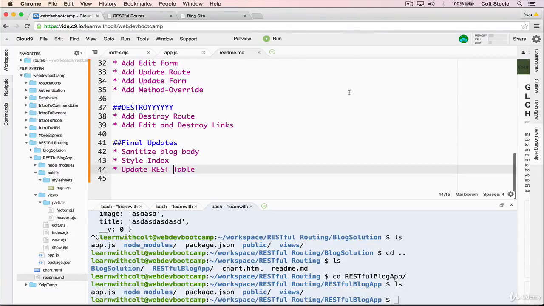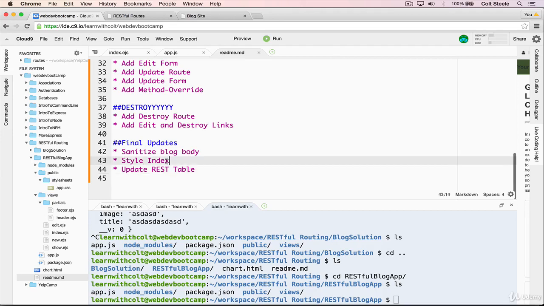Welcome back to our last video on this blog app. So we have two changes we're going to make. The first one is to implement the Express sanitizer that I mentioned, which will help us with that problem where, if we're displaying HTML, if we're actually rendering HTML, a user could potentially enter some harmful JavaScript instead of a script tag. We don't want to run that code. So we use a sanitizer to help us with that. Basically it takes that input and removes all scripts out of it and just gives us the pure HTML.